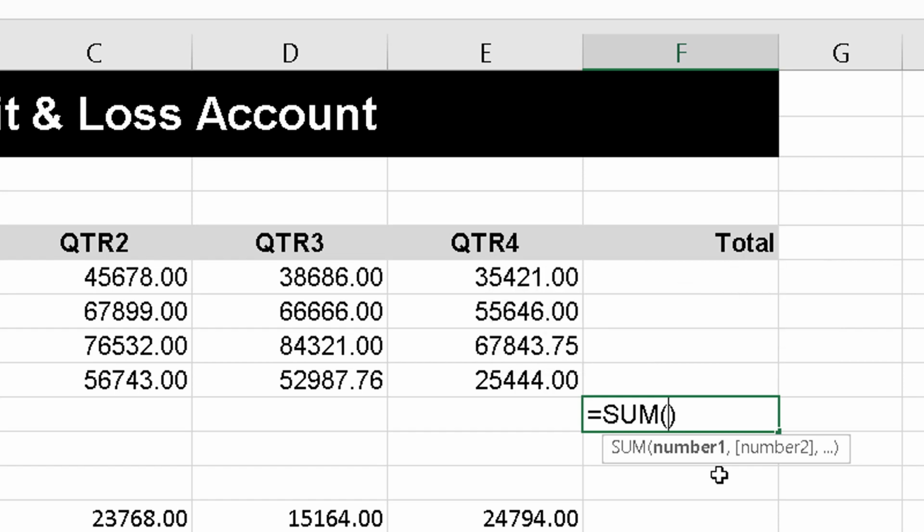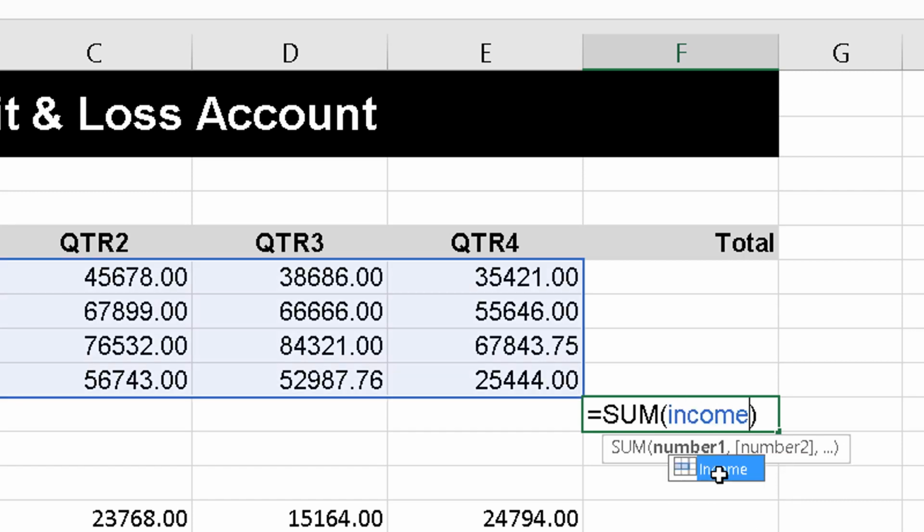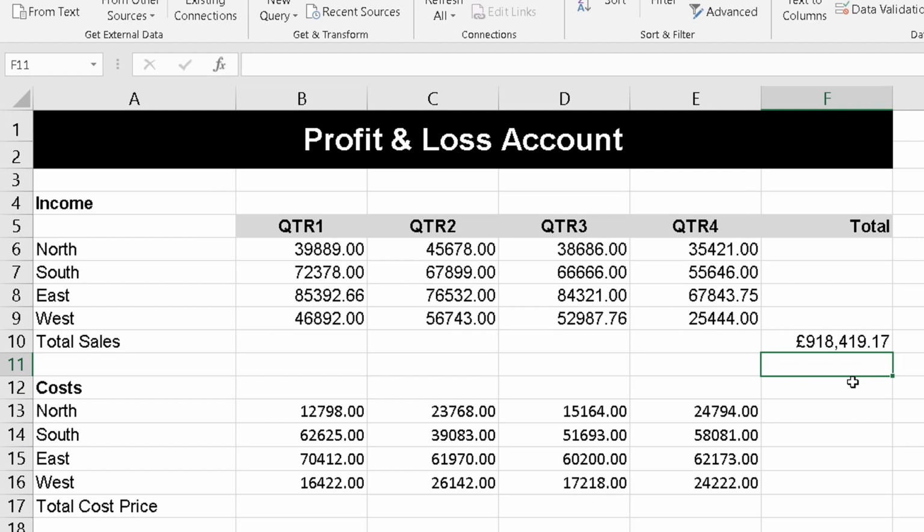Now it's asking which area do you want to sum up. Within those brackets I can simply type the name that I gave all of my income figures, which was the word income, and there you can see it picks it up. I can press Enter and it's added up all of those numbers.